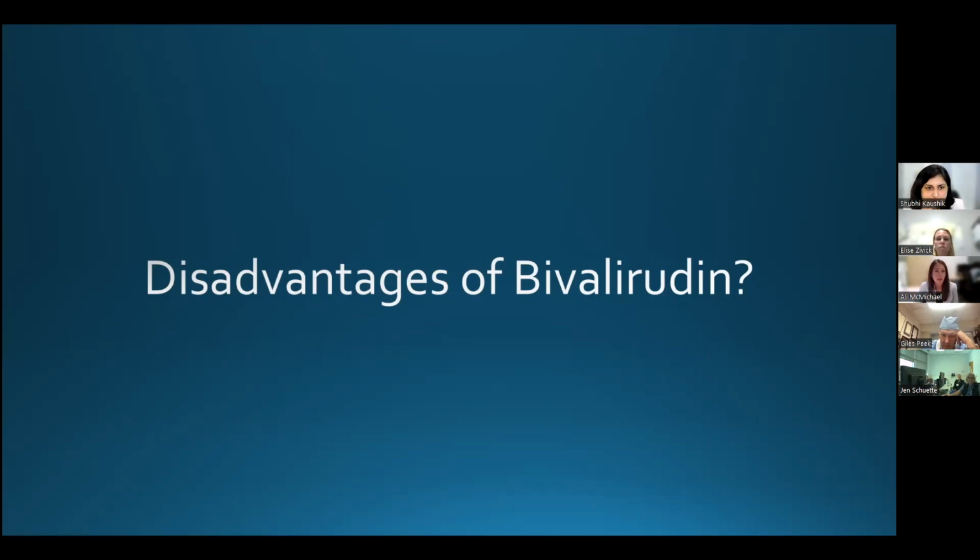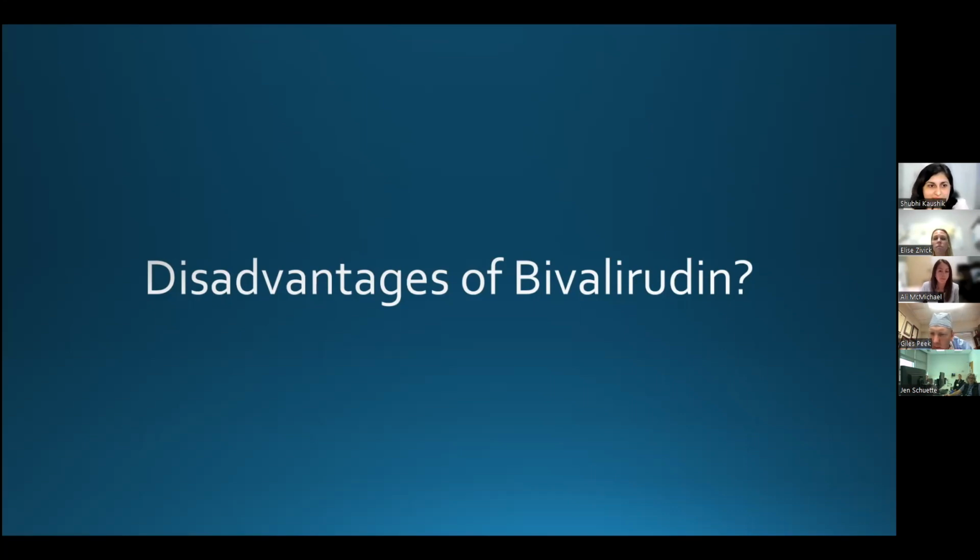But with a short half-life, I think a lot of us have seen that you don't really need to reverse bival, you can just turn it off. Anecdotally, and there are actually some studies that have done retrospective reviews looking at this, bival is pretty nicely cleared with dialysis and with plasmapheresis as well. So if you really got yourself into trouble, you could use either of those modalities to clear it faster. And then I would say knowledge. Honestly, we have so much data on heparin. We've been using it for a longer time, and as centers, we're more comfortable using heparin. So I think it's just a comfort level, to be honest, right now, that is a disadvantage of bival.